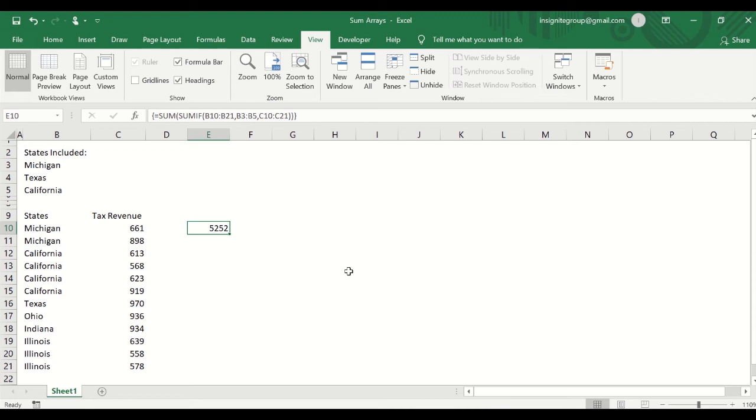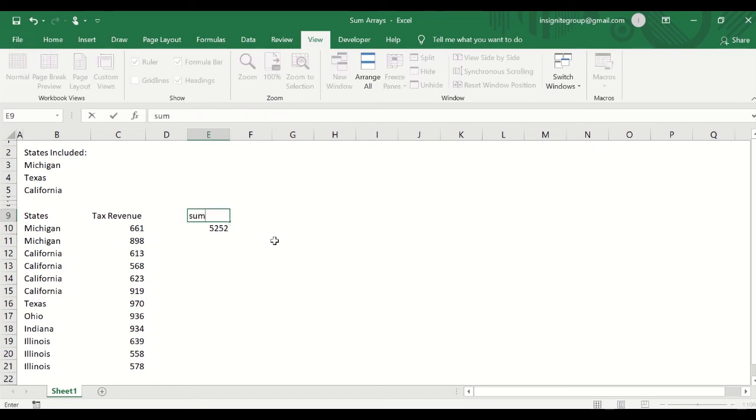Okay, so that's the way it would work with SUMIF. I also want to show you how it would work with COUNTIF. So same concept really for the most part. So, if we actually wanted to, let's say, count the occurrences of when Michigan's showing up in this list and when Texas and California are, if we just wanted a total count of how many times Michigan, Texas, and California are in this list, we can use the COUNTIF with the multiple criteria, and then again, sum that array, put that in brackets with our Control-Shift-Enter, and then it's going to actually sum the COUNTIF portion of that. So I can walk through and show you what that would look like as well.